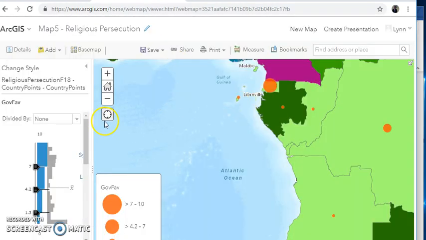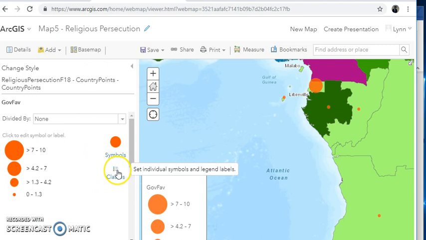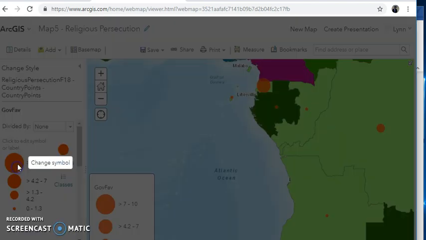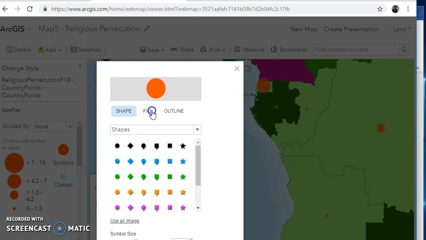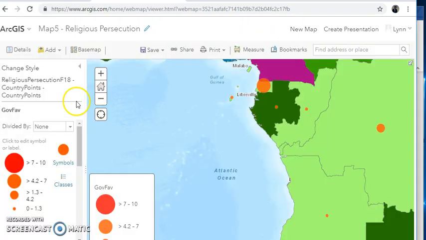So I chose an orange. Now, once I get that, I can also click the legend. And now I could make a choropleth map that would show, because this is the more favoritism, I might want to show that with kind of an inflammatory red color.